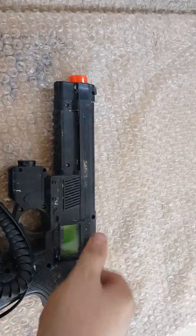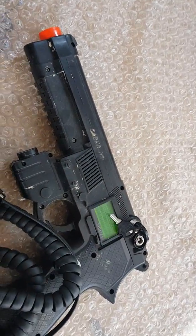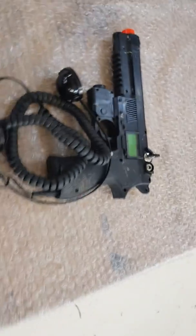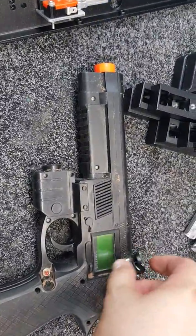Just simply switch the gun back off and it exits out of it. And then when you turn the gun back on, it will stay out of it then. It's only when you hold the red button down that it will enter the RF test mode.